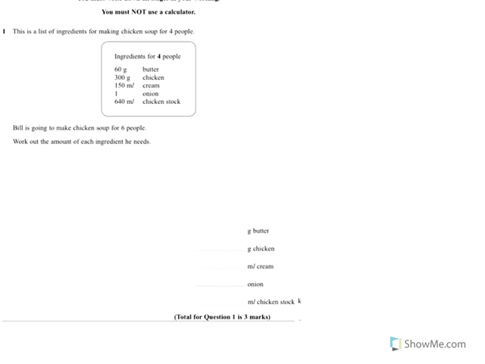Okay, so normally you would find out how much the ingredients would be for one person and then multiply it by the number of people. But a quicker way of doing it is finding the scale factor of the recipe to the number of people. So to get from 4 to 6, we would need to multiply all the ingredients by 1.5, and that's what I'm going to do.